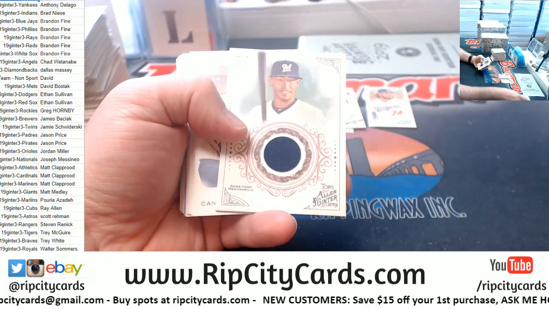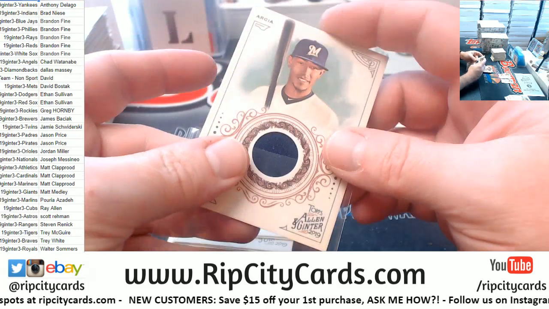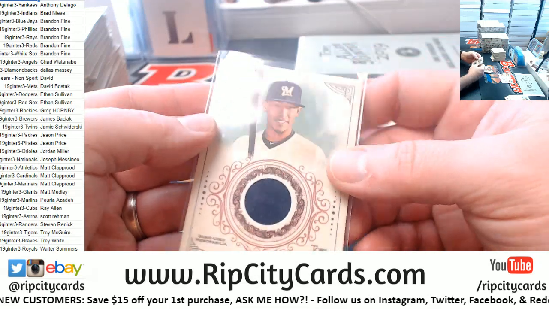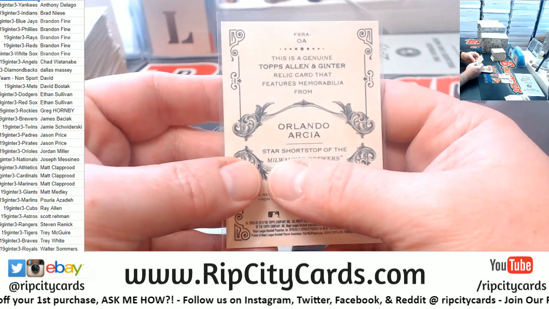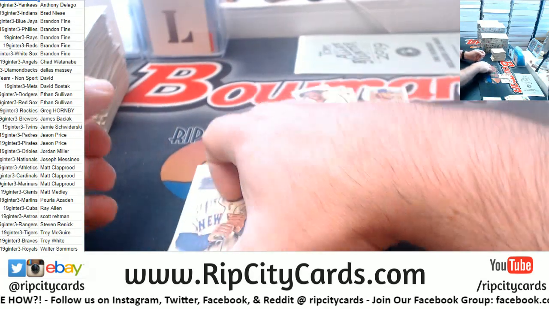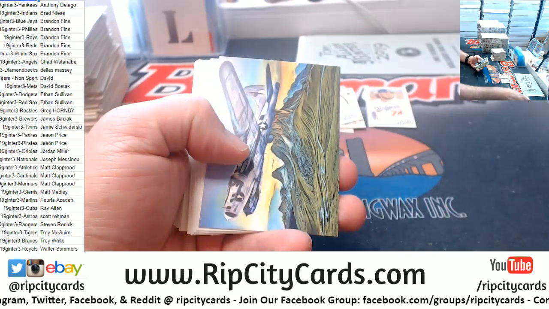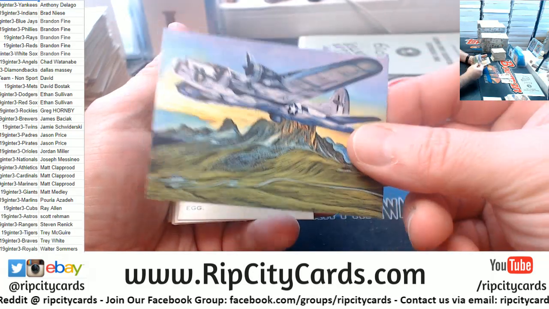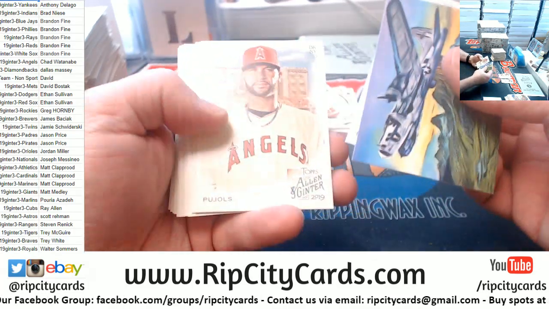Hunter Mini. First mem, Arcia. For the Brew Crew. Star shortstop, even, not just a regular star. Well, it's the first damaged one out of Ginter that I have seen. These I am actually pretty fond of. I would not mind hunting down an entire set of the history of flight ones.